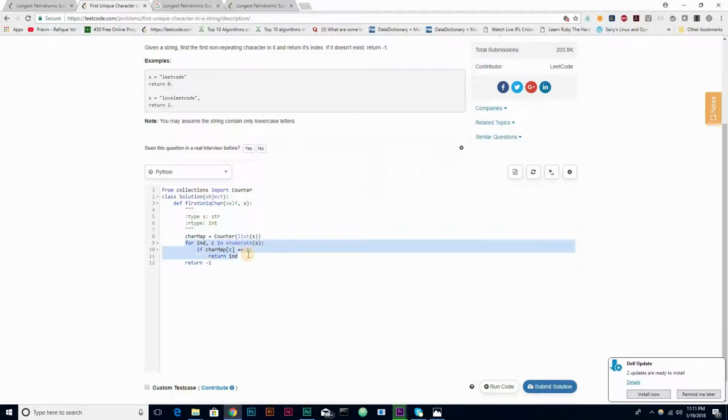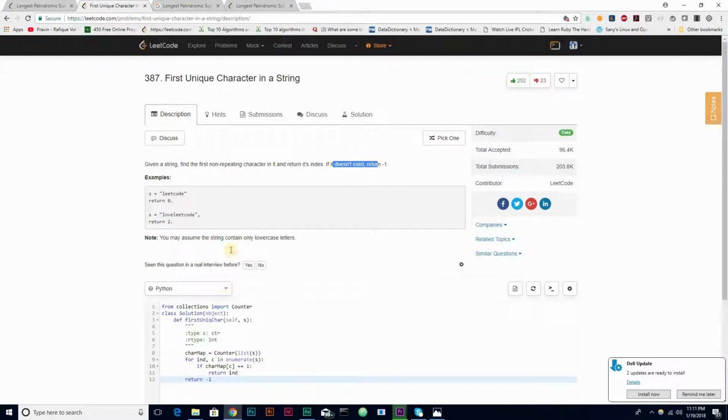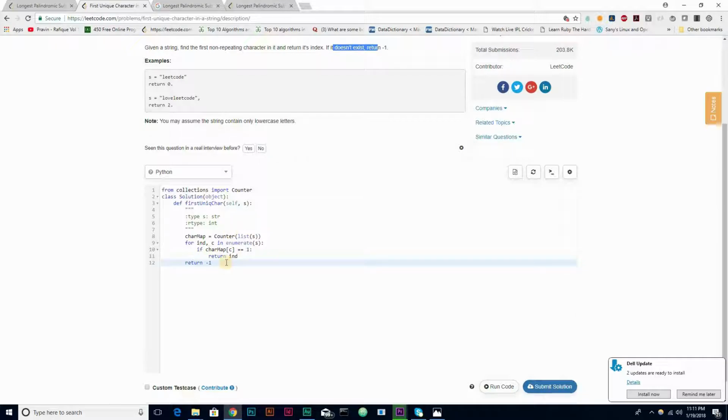And then what I can do is just iterate over my original string here, and since I'm iterating in order, I just check the counts, and if the character at my given position has a count equal to 1, then I return that index. Else I return -1 if it doesn't exist. One small optimization I can make here is that if I do know that my string is all ASCII characters, instead of using a hash table, I can potentially use a character array with size 256, and I can hash into that particular array. So that's one particular optimization I can make.